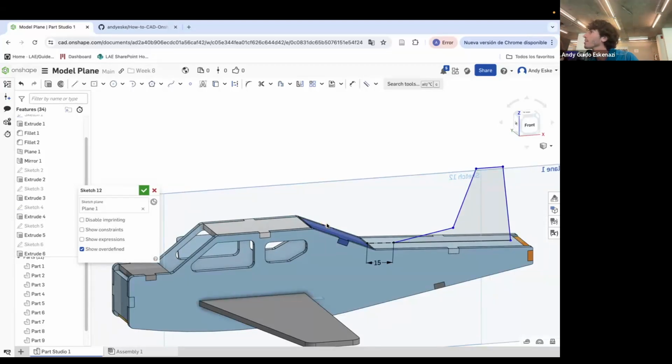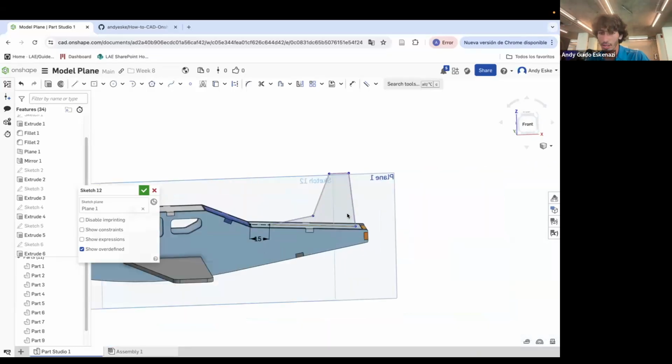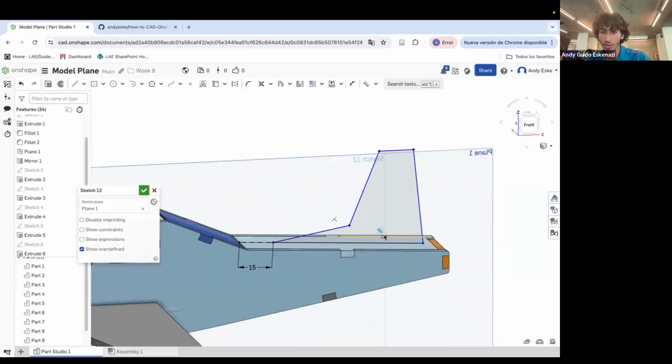Perfectly. And I'm just gonna start giving this some dimensions.